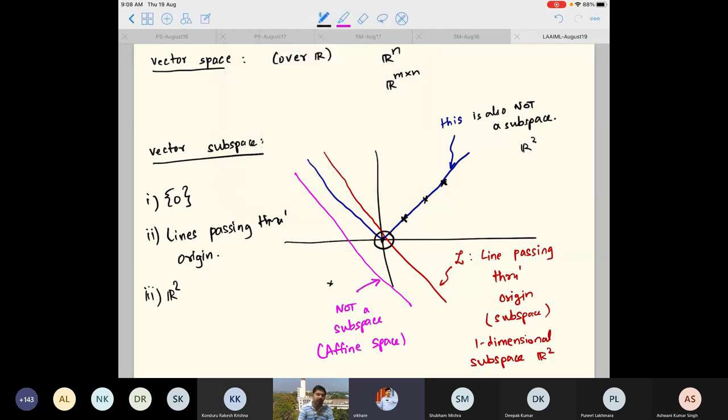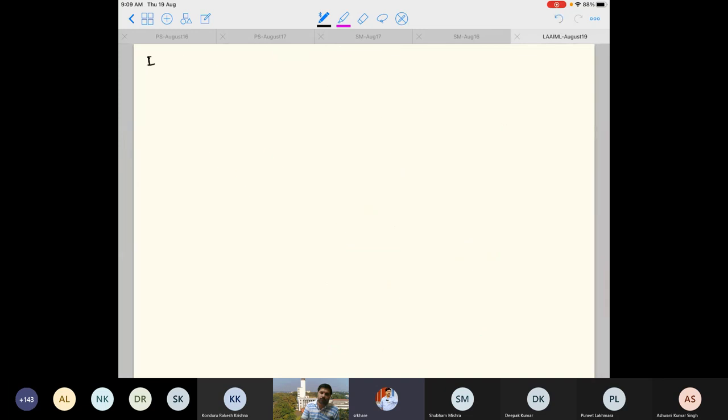So continuing the geometrical interpretation further, what are all the possible vector subspaces of R3? The possible vector subspaces of R3 are the trivial subspace 0 itself, then all the lines which pass through the origin, which are all one-dimensional subspaces. Then the planes which pass through the origin, which are all two-dimensional subspaces, and R3 itself. That is all the possible subspaces that you can have in R3, and so on and so forth. So that is all the subspaces that you will get.